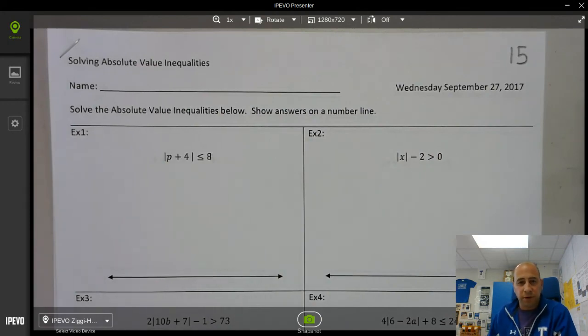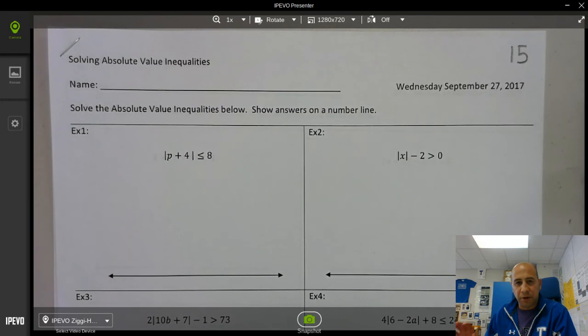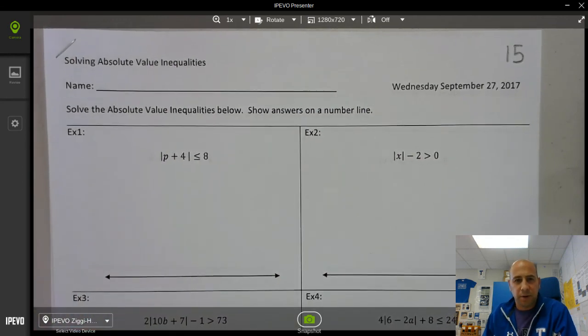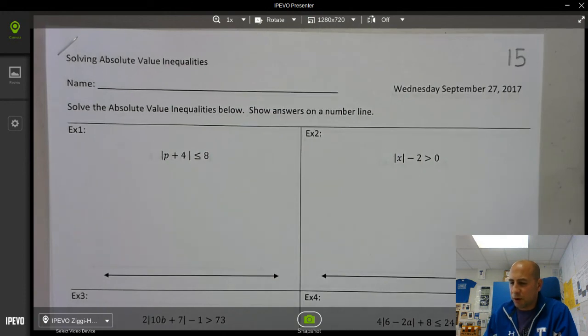So for that reason, we're going to go old school and we're going to go over all the examples in class. Okay, so just make sure that you have your notes for today ready, and then just be ready. We'll start off with doing the examples in class. Okay, so with that, be ready for tomorrow, and we'll go over the examples.